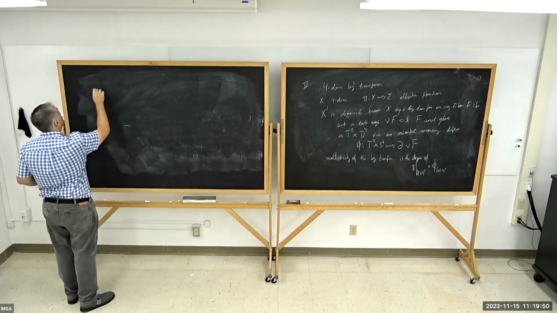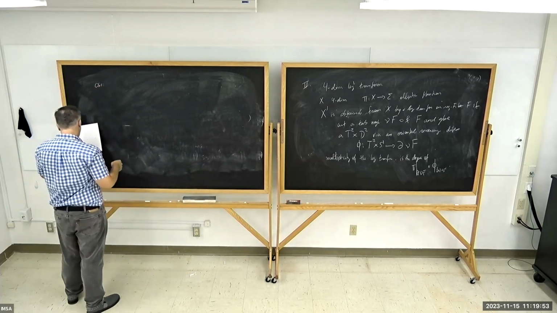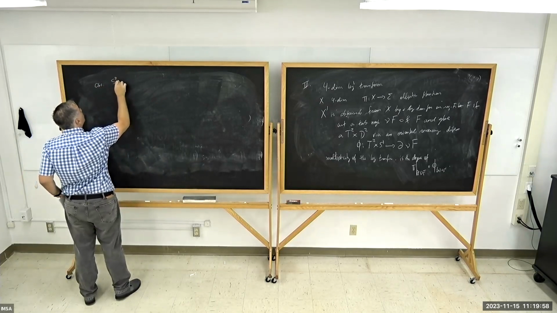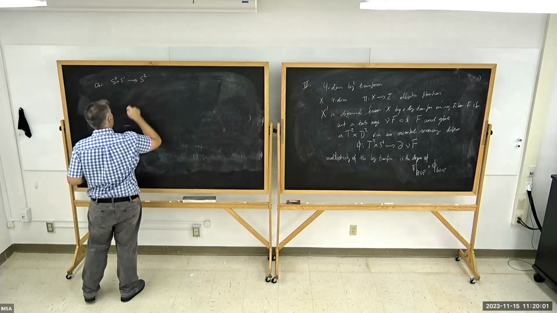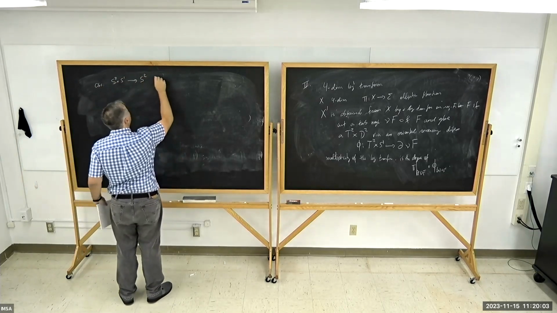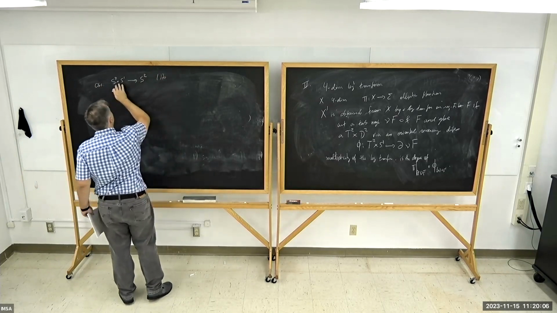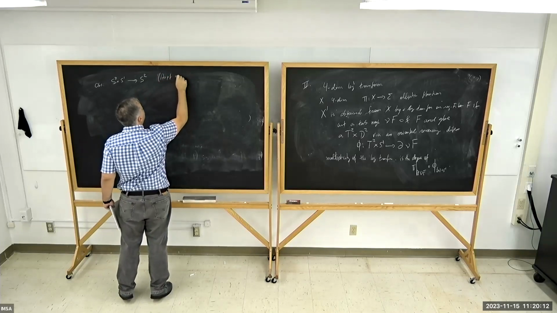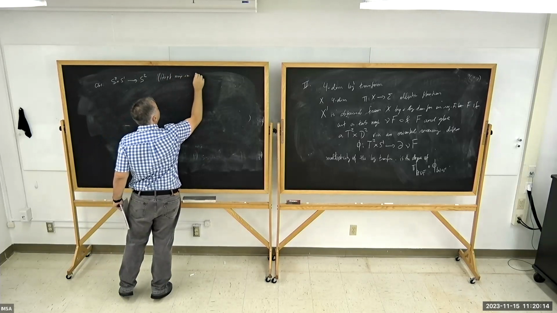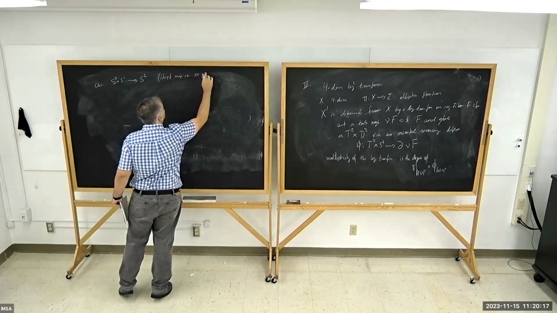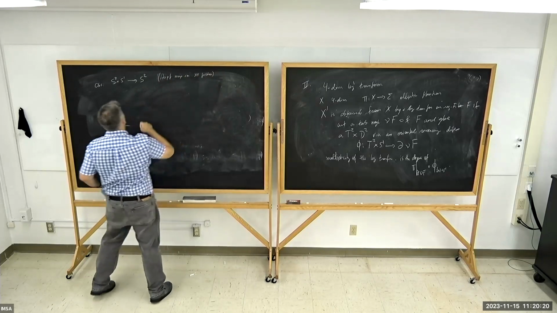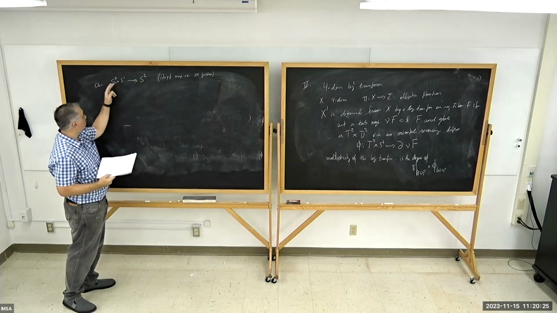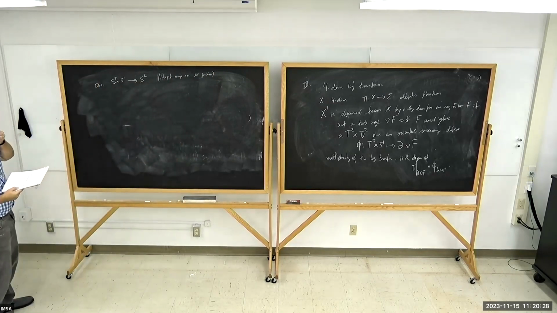For instance, just a remark. We can consider this S3 cross S1 plus 2. This is the Hopf surface. And here we consider the Hopf map in the first factor. In the first factor here, we consider the Hopf map, and the coordinate here is a torus, the elliptic fibration.